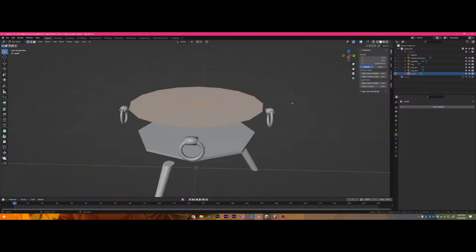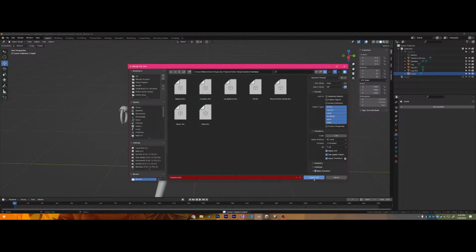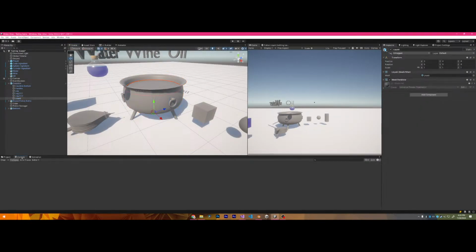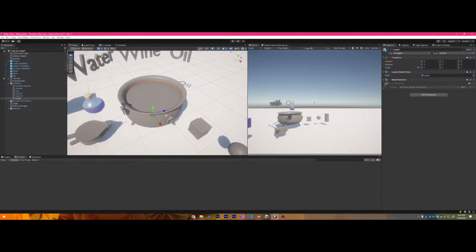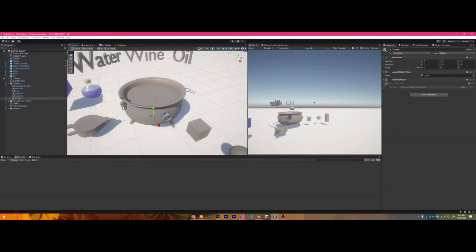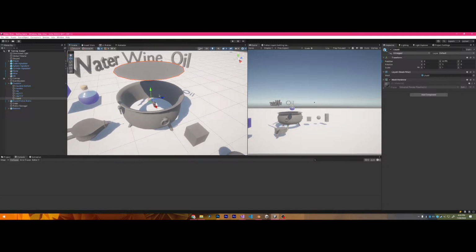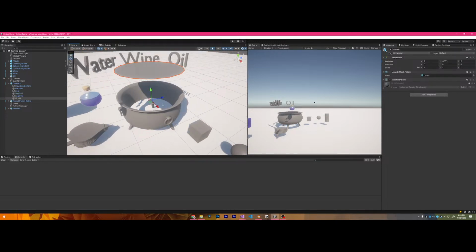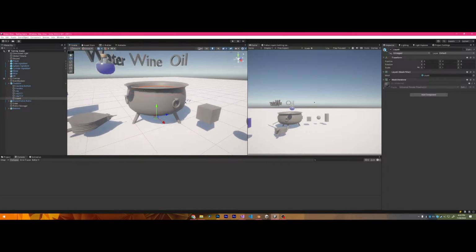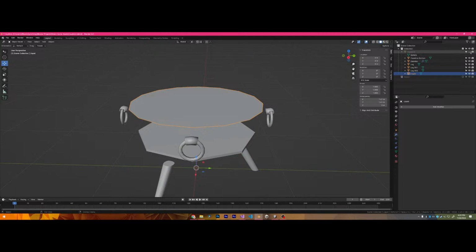Oh wait, maybe that's the error message. Maybe it was just talking about those weird vertices that overlapped. Alright.